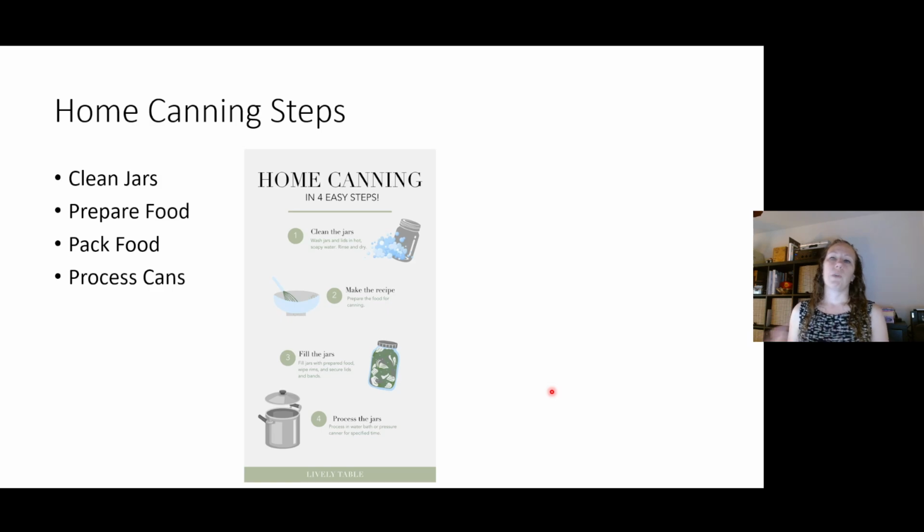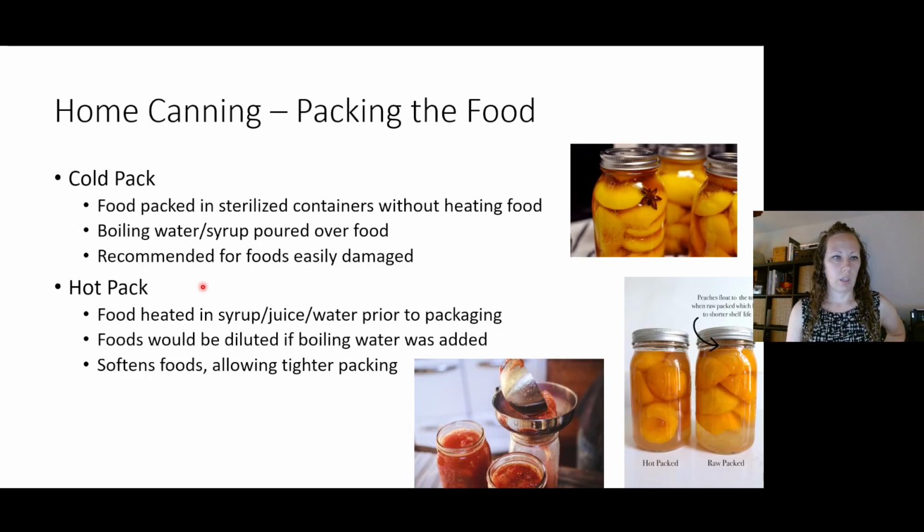So now let's talk about home canning, because this is going to be the one that's probably more applicable to you unless you do decide to go into the food industry. What should you consider if you're canning at home? So the basic home canning steps are, clean your jars, make your recipe, fill your jars, which is also called packing your food, and then processing the cans or the jars. And so I'm going to focus here on the packing the food and the processing the cans steps.